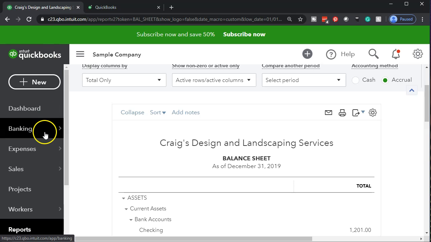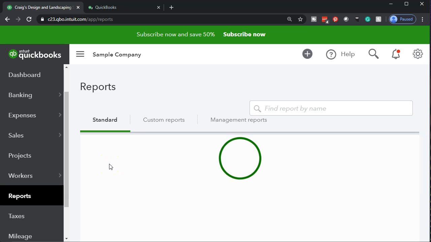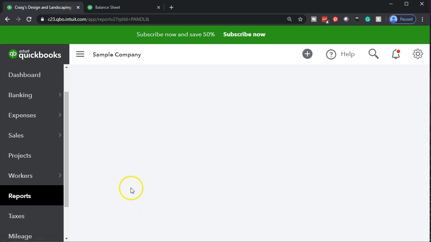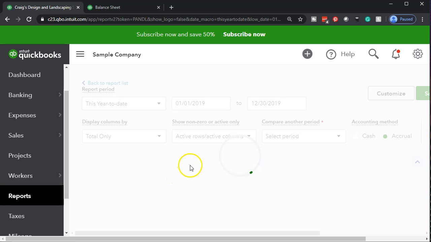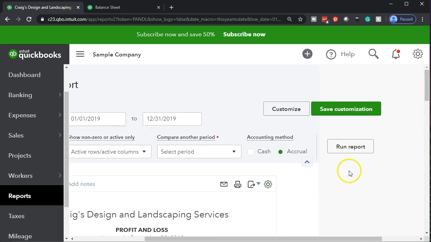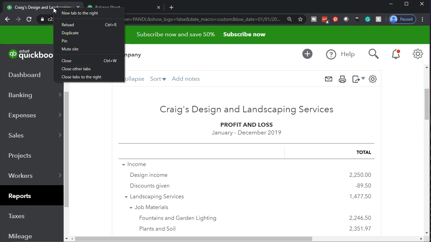And then I'm going to go back to the screen on the left. I'm going to open up our profit and loss report again. So we're going to go back down to the reports. We're going to open up the profit and loss report, our other favorite report. So we'll open that up. And then I'm going to change the dates to the same date range up top, from 01/01/19 to 12/31/19. And then I'm going to scroll to the right. I'm going to go ahead and run that report. Then I'm going to duplicate that report as well. I'm going to right click on the tab up top, as we have seen in prior presentations, and duplicate that report.